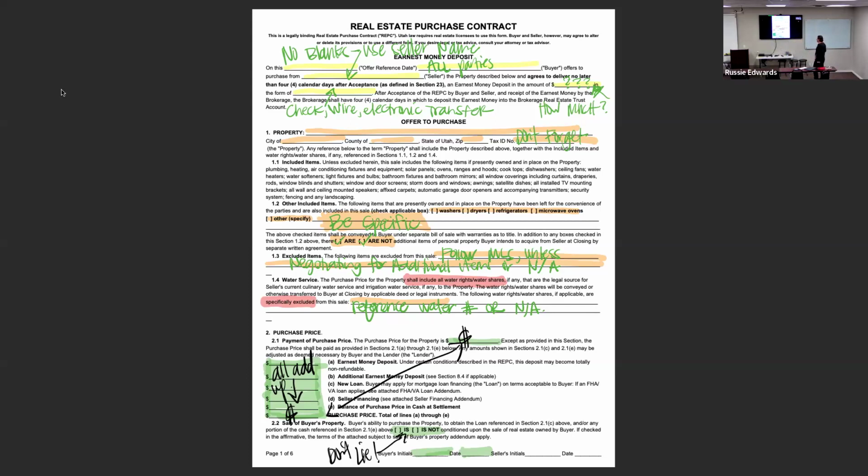Now, the reason why I say don't lie is because I don't want you to lie. I don't know how many agents will say, well, they don't have to, so I'm not really lying, but they prefer to. Well, if you're not going to make the offer contingent upon it, then you better not use that as the reason to cancel. Right? If you're going to try to stretch the truth, you can't use that as a reason to cancel.